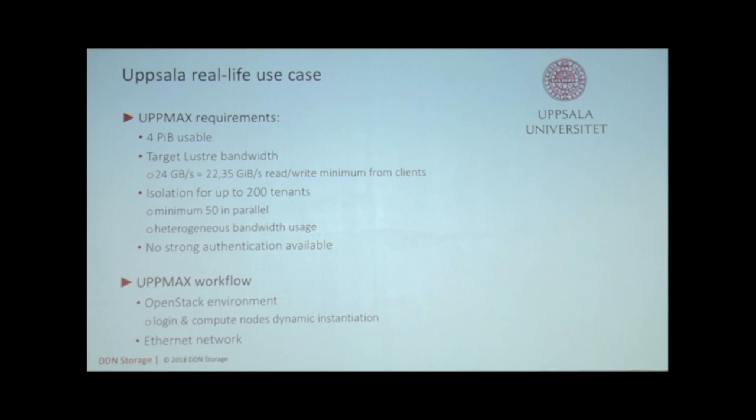Okay, so let me present to you the Uppsala University. They are dealing with life science. They are in Sweden, not that far from Stockholm. Their requirements were 4 petabytes usable storage, 24 gigabytes per second read and write. They wanted to support up to 200 tenants and 15 parallel at minimum, and with heterogeneous bandwidth needs. And no strong authentication at this customer site for the two reasons I mentioned before.